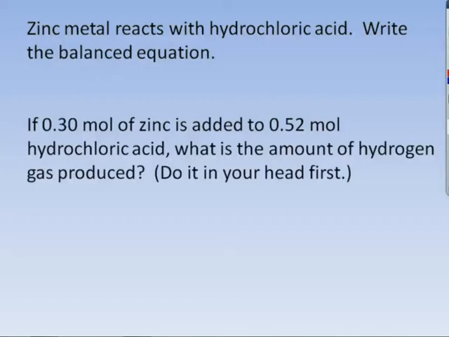In this problem, we're going to figure out the theoretical yield when we are starting with moles. It's a pretty basic limiting reactant problem, but it's the basis for every problem you do, so you really want to make sure you master this.